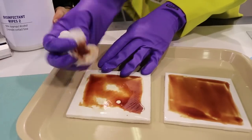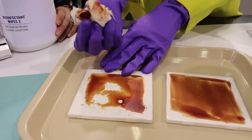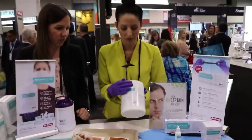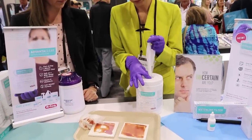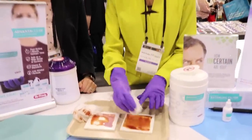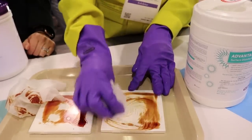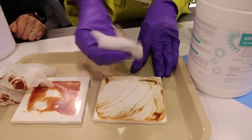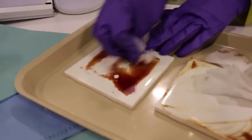It seems like you're having a difficult time. Yeah, I'm pushing very hard. Alright, so now let's try the AdvantaClear wipes. You're going to take two wipes from the AdvantaClear canister. Oh, it smells good actually. Go ahead and try to remove the blood on the other tile. Oh yeah, it does come off. Nice — look at that. As you can see, AdvantaClear is removing the blood much easier than the high alcohol product.